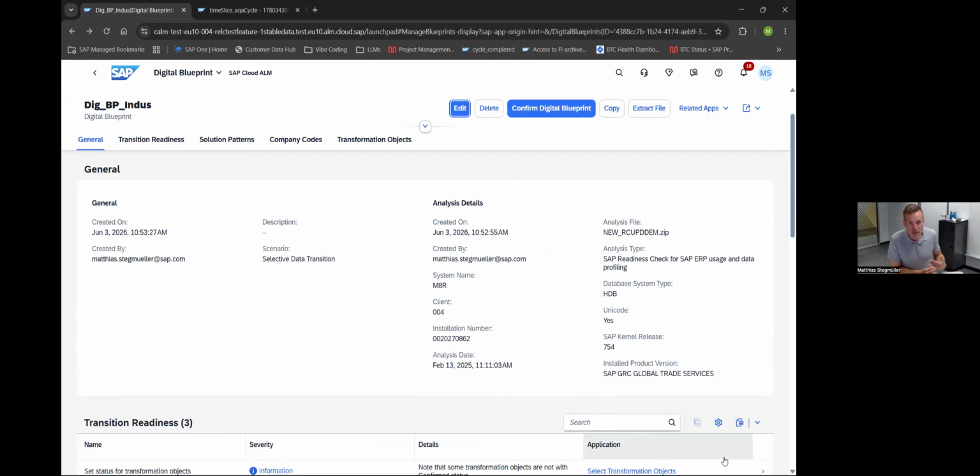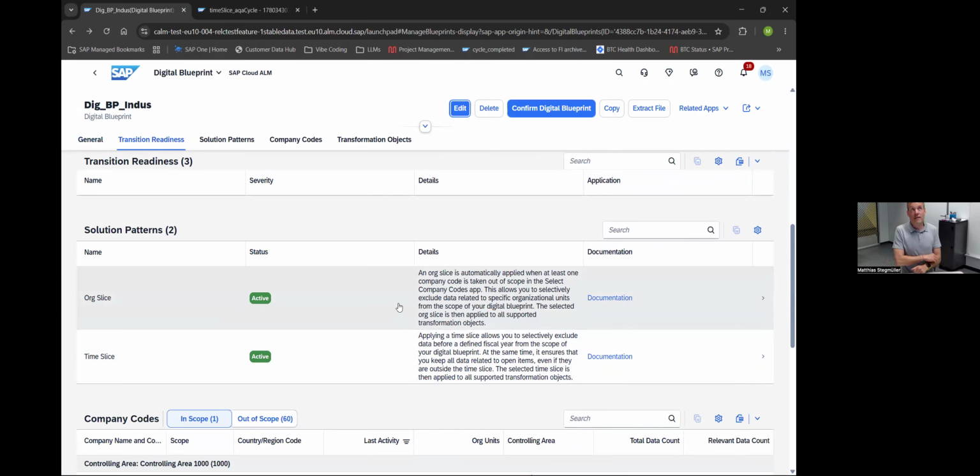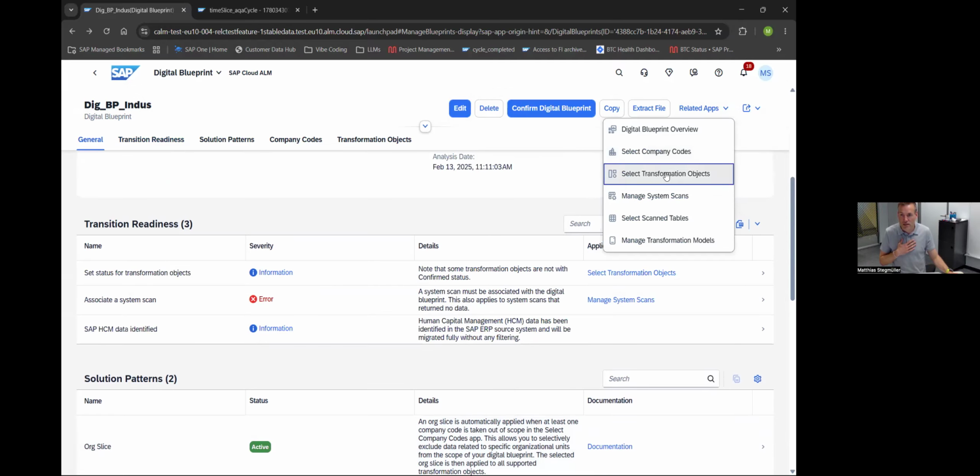And what you could see here is we have now already performed the scoping of the company codes and the time slice. And I think it's also good, whenever I was in the past in such scoping workshops, there were sometimes long discussions about the scope lists of organizational units and so on. And what we want to do with these apps, by generating the insight directly in the system, is to show, okay, what's actually going on. Also related to the transformation objects.